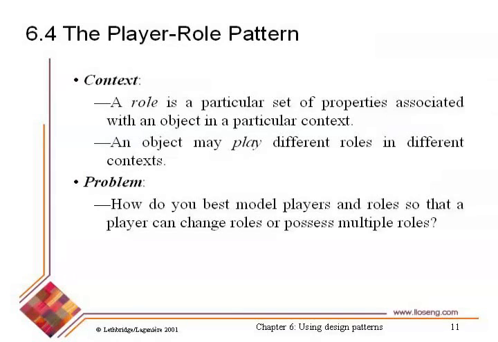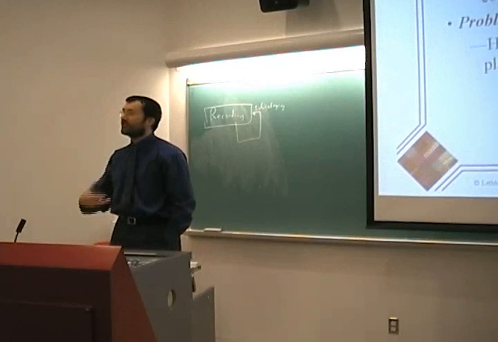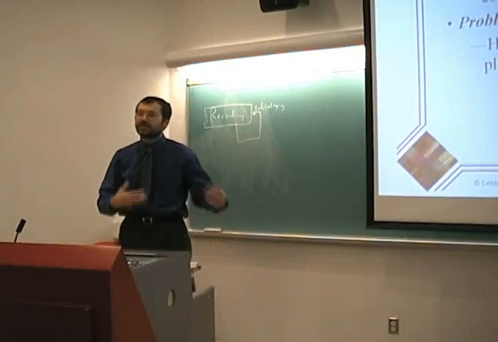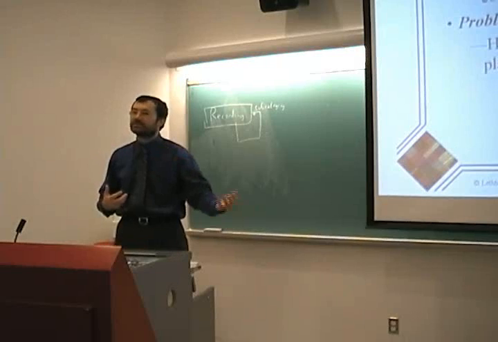Okay, let's move on to another pattern, the player role pattern. These first three patterns, by the way, abstraction-occurrence, general hierarchy, player role, are patterns that are helping us solve problems that are very, very common, mistakes people make that are very common in class diagrams. A little bit later on we're going to get into patterns that help us do interesting aspects of architectural design. But especially abstraction-occurrence and general hierarchy are found all the way back into domain analysis.